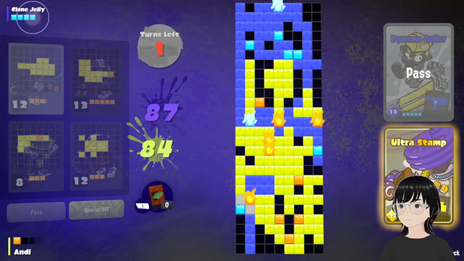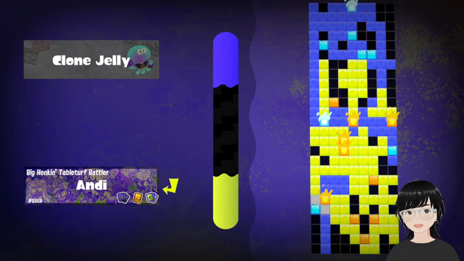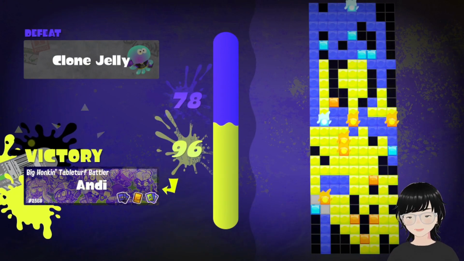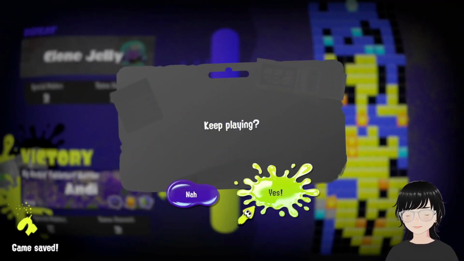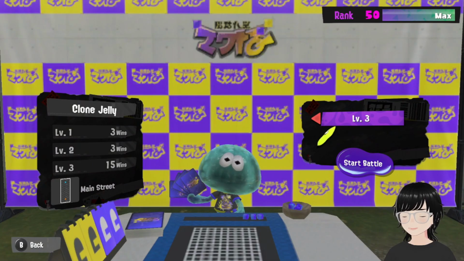Yes! 4 wins! 4 wins! All these decks are a success. I'm so happy right now. But I'm probably just getting too good. Clone Jelly's not that hard. He's not that hard. You just have to build a deck that's easy to block.